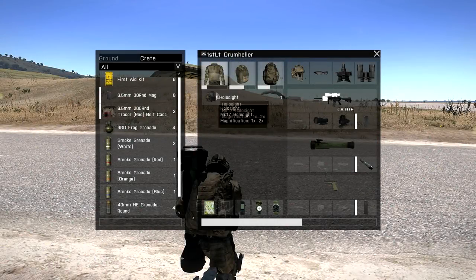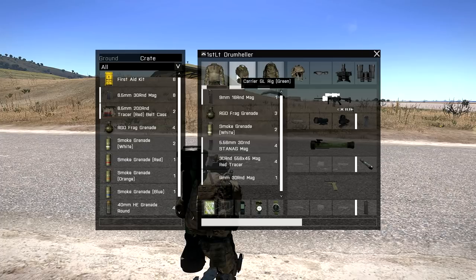First thing we're going to look at is these three carrying capacity slots. Uniform has the smallest amount of capacity. I've got just one item in my pocket, and you can see it's got about 15% of the capacity taken up. Your vest has a medium amount of capacity.